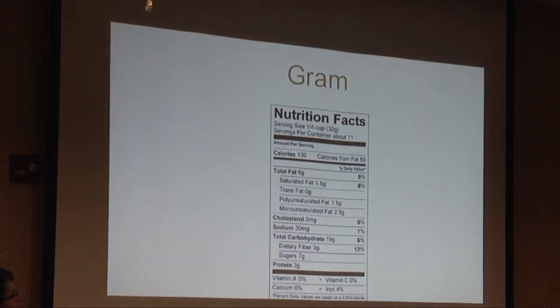And next, we have per gram. Now, on this cereal box label, we have the serving size, and it says it's approximately 1/4 of a cup. But you can also see that it says 30 G, which stands for 30 grams, which is using the metric system.